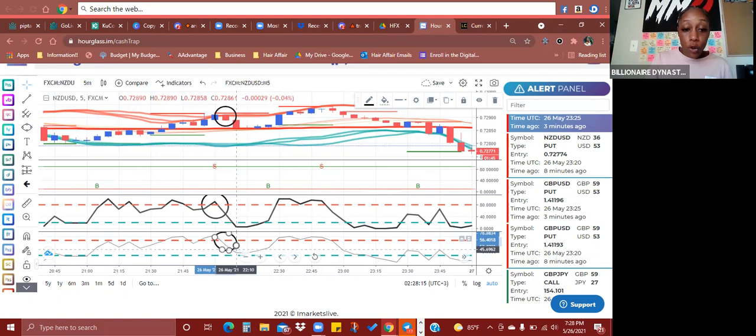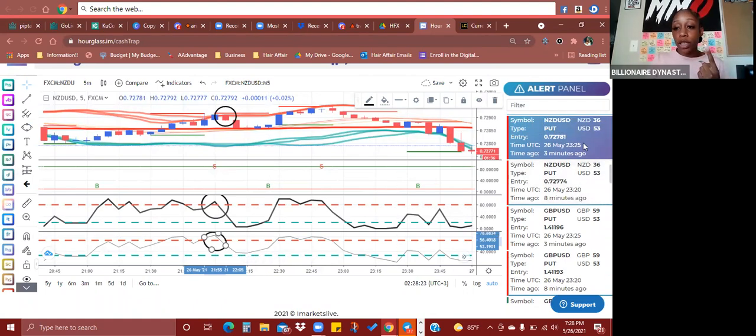Okay, so that's all you want to happen, right? You see this black line crossing down, you're in the money. So let me recap. Number one, you want to see the currency strength meter, right? The second pair is, I'm looking for sells, right? The second currency pair is stronger. That's one confirmation for a sell.